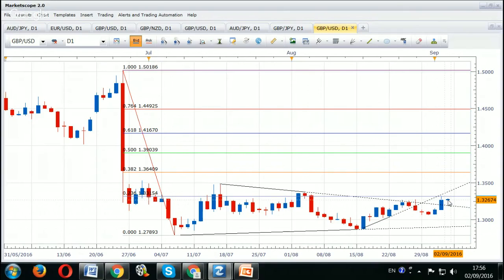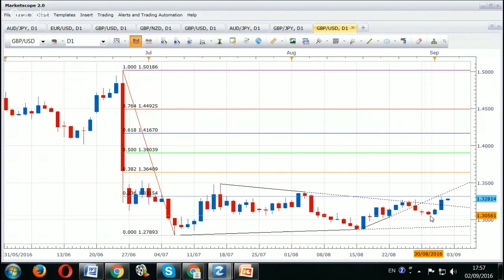But in case the wage growth figure is horribly weak, one thing is almost sure: the pound would end above 1.3315 levels. And once we have a day end close above 1.3315, as I said earlier, doors would be open for a test of 1.3641, which is the 38.2% Fibonacci retracement. And I've usually observed in currency markets that when a 23.6% retracement is breached, the currency pair usually extends gains or losses to the 38.2% level.